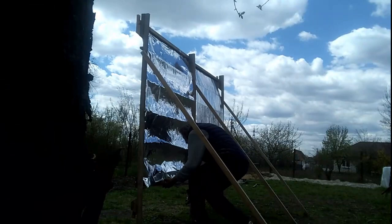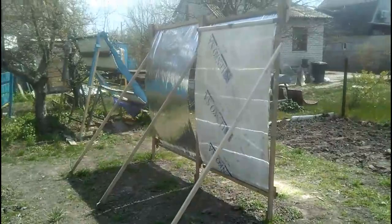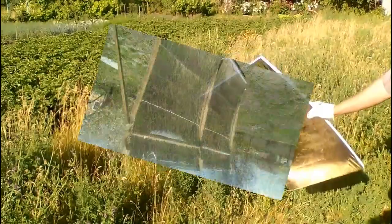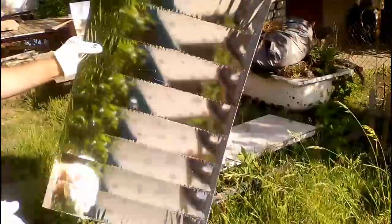Of course, we have the opportunity to temporarily remove the mirrors before a hurricane, and I remind you that my second version of the mirror has more ability to withstand strong winds. I predict that the lifespan of my cheap mirrors will be only a few months, and it will be several times less than the lifespan of this more expensive type of mirror, where the same reflective film is fixed to a sheet of expanded polystyrene. That is why I am talking about the ability to quickly replace old mirrors, and about the appropriateness for a short working season or if we need cheap solar energy for only a few short periods per year.